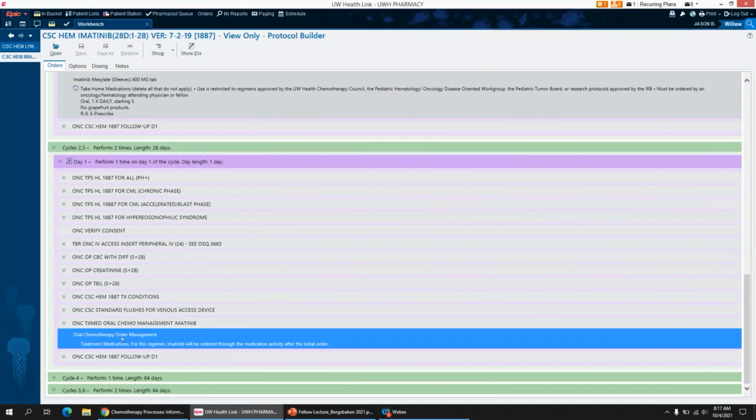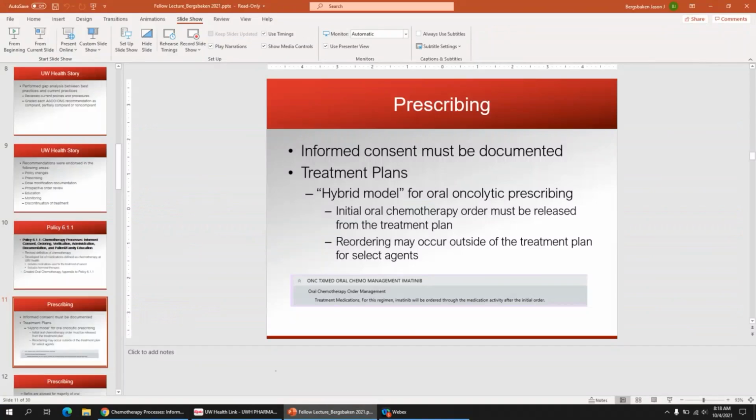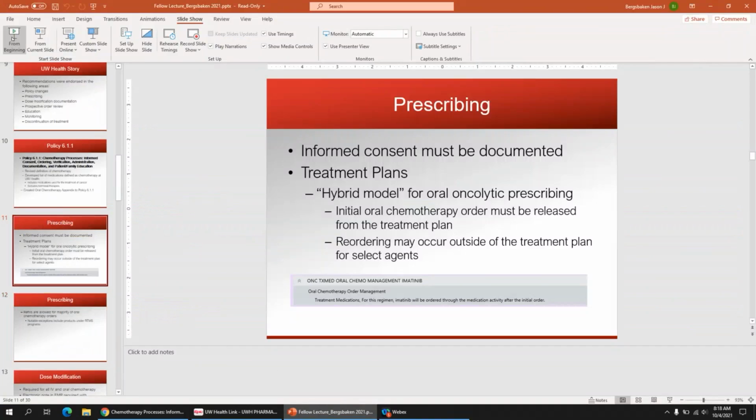However, this allows the prescriber a little more latitude in terms of adding refills and ultimately doing that reordering in a med activity, just like you would reorder other medications. That's a nuance that each clinic operates a little differently, and we're trying to see if a more standardized approach within plans would be more beneficial. However, to date, we've used that hybrid approach from a workflow perspective. So as prescribers, I wanted to just call that out.